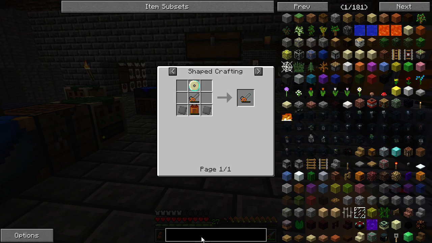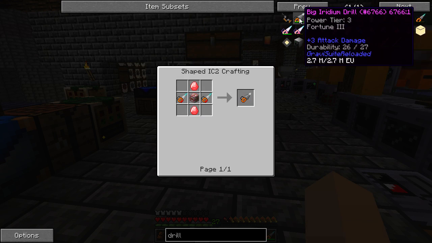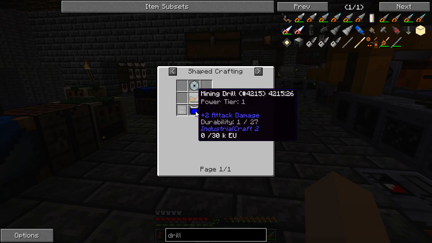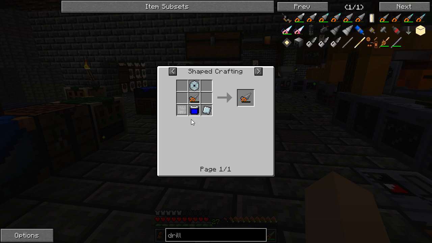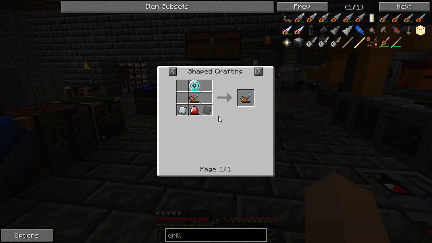There was also the drill. I didn't do the iridium drills yet, but I did do the iron big drill, which I used a block cutting blade drill, a medium sodium battery because it's 270 EU. This is 200 plus the 30 that's in it is 230, so it's close. And then the diamond is 270K EU, but I went ahead and decided to use an energy crystal for it, which should up it to 1 million, but you can't do that.